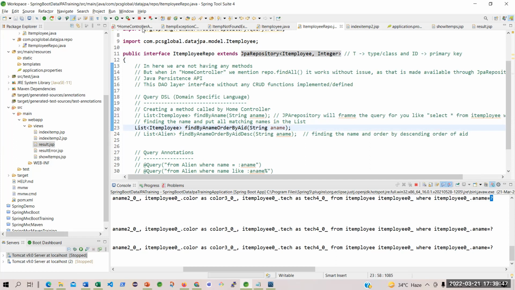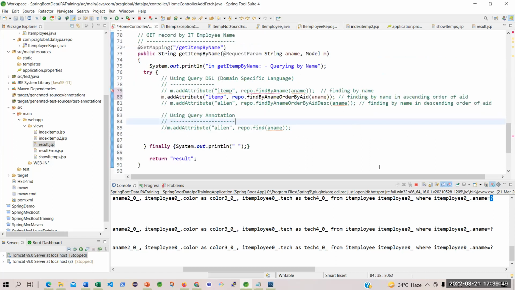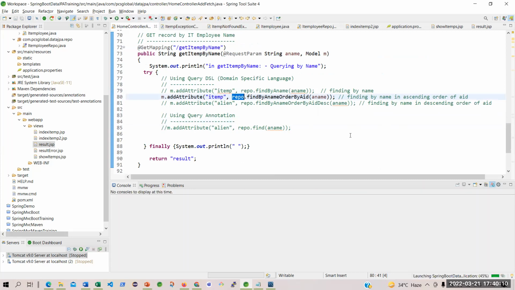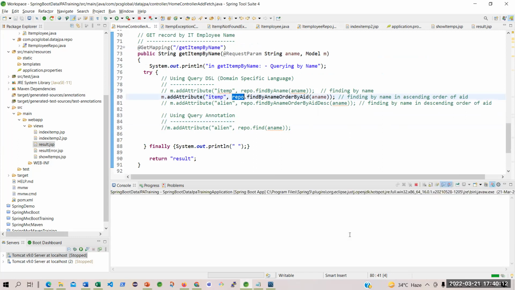And another thing is, I will go to the home controller. Yes, now it has this particular method defined in the repo. Not defined, declared, basically. So can I run this? Stop and run.